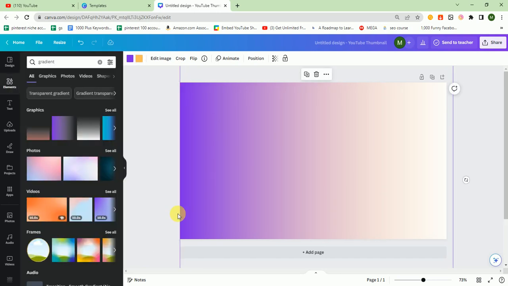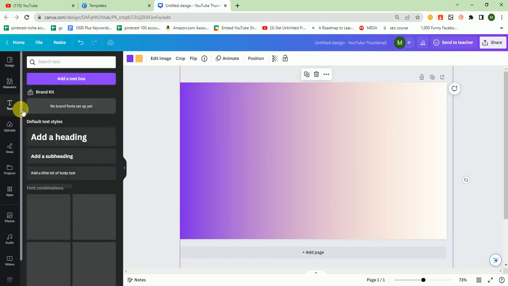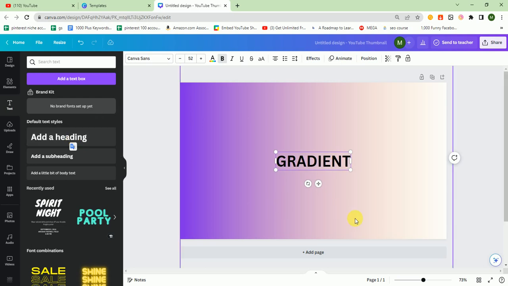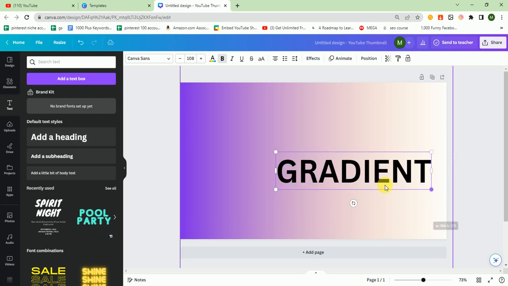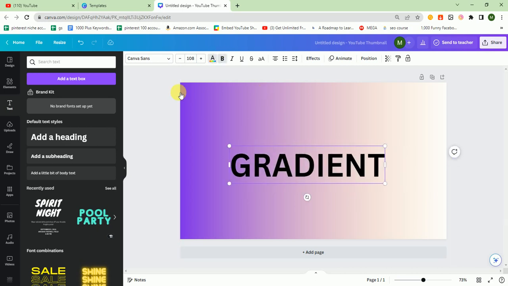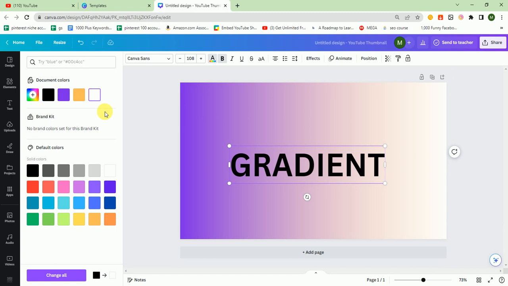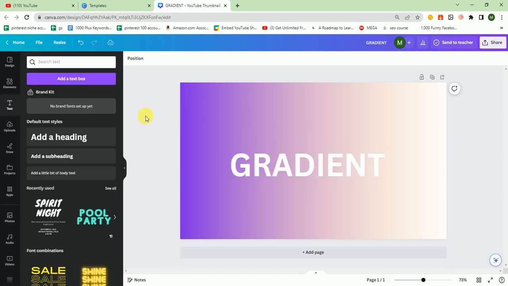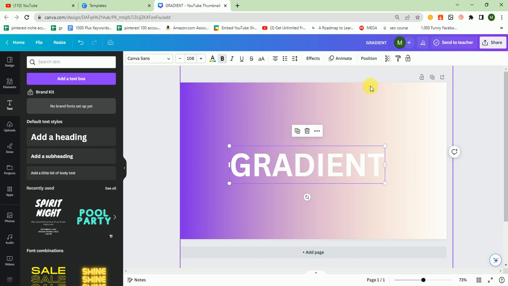And that's it. After that, I click on the text, and here I search gradient and increase the size and change the color white, and increase the opacity.